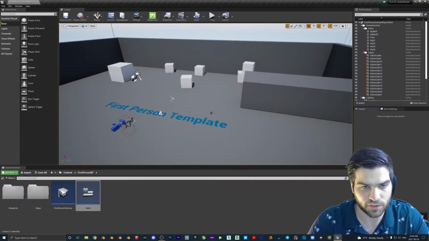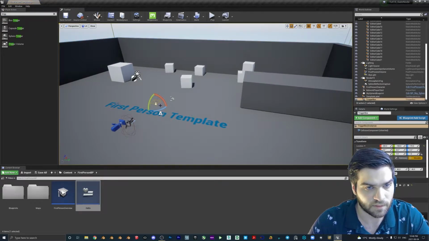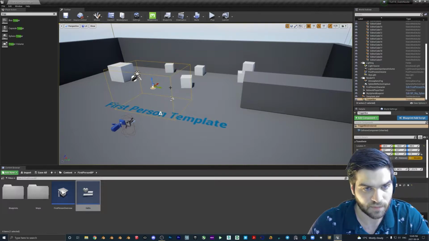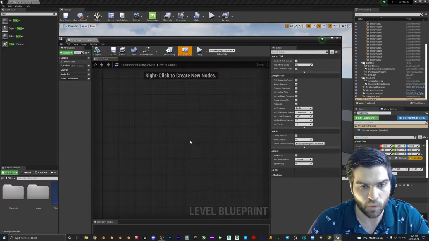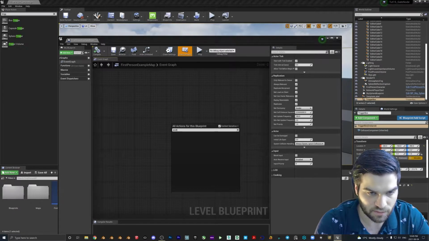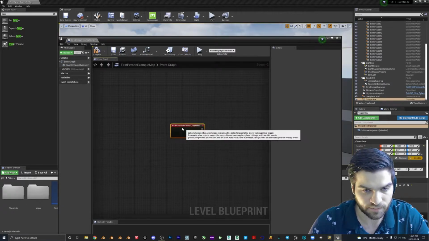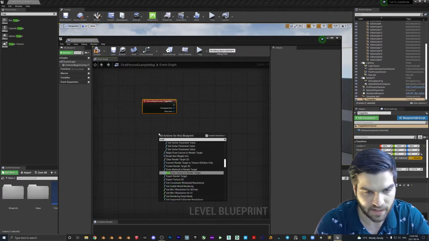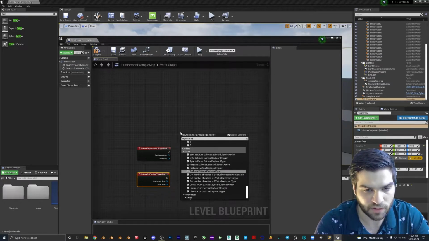Okay, now I'm going to close this out, and I'm also going to drop in a trigger box. Let's go like this. Get that into position. And now we should be good to open up the level blueprints. So what we're going to do is add in an actor overlap. So add event for box trigger 1, collision. We're also going to add in an end actor overlap. We're also going to add in a keyboard event X.